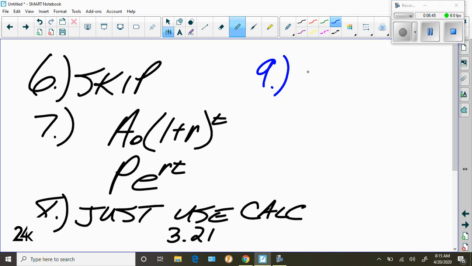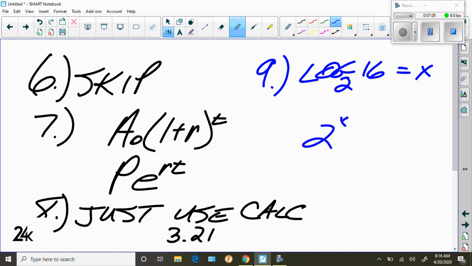Hey, okay, this isn't number 9 per se, but you're like, how do I solve that? There's no variable. So let's just say a problem looked like this, and it said solve that. And you're like, I don't know how to solve that. Then put an x here first. And then remember it's 2 to the x equals 16. And then you ask yourself, 2 to what power gives you 16? Well, that answer would be quattro. Okay. And you're like, I don't know if I could have done that in my head. Well, that's fine.